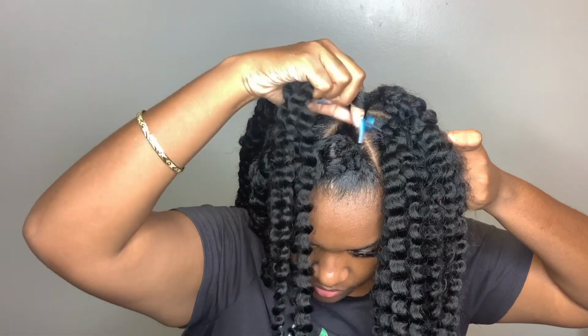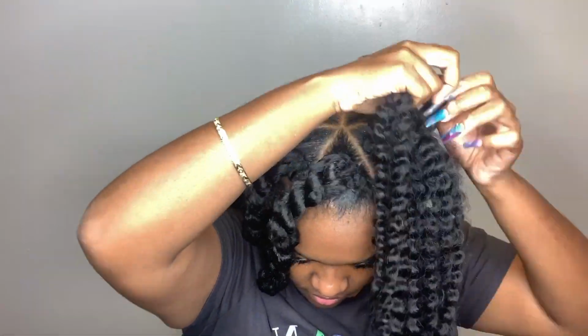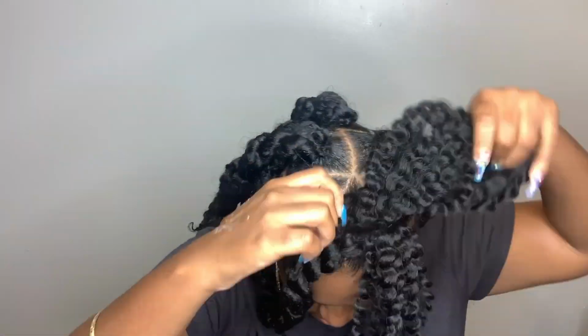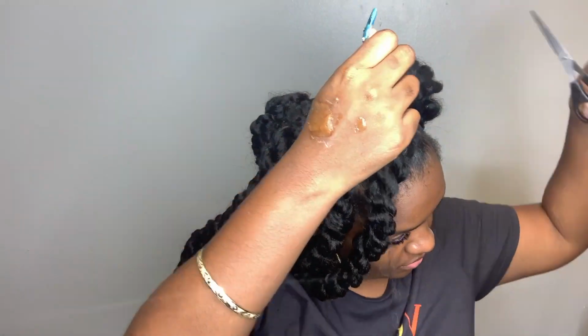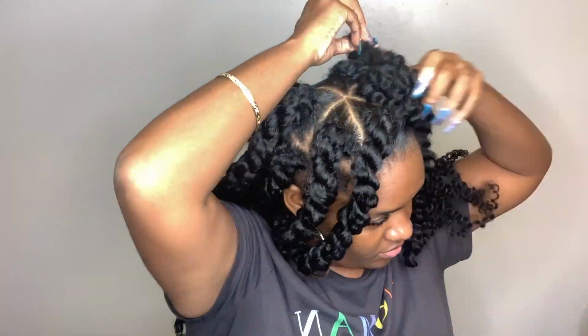And like I said before, this hairstyle is not heavy. I'm still wearing it actually. I really like it. So I'm going to be wearing this for a few more days and then I'm going to make something else for y'all. But y'all know I had to give y'all some cute styles for the springtime.